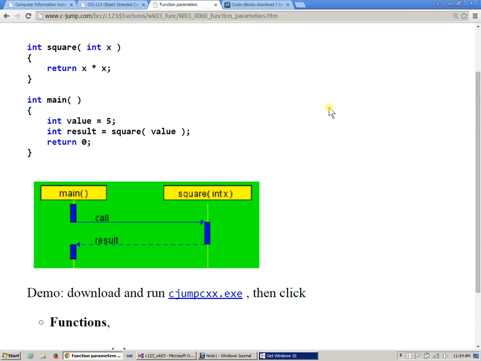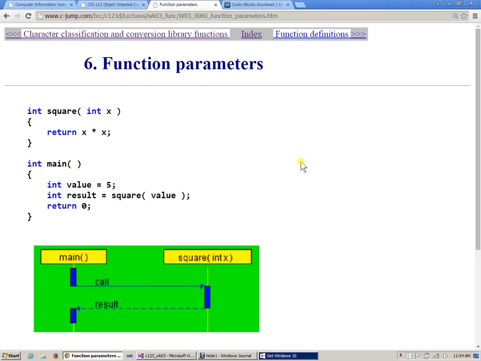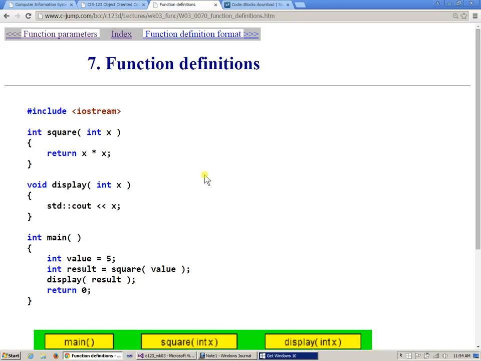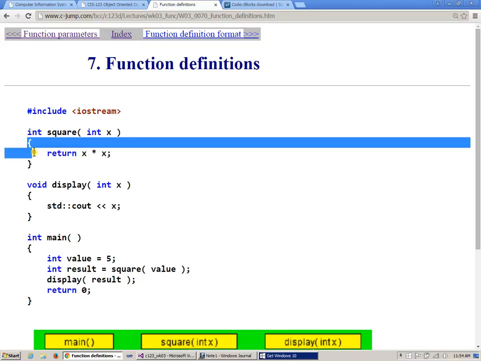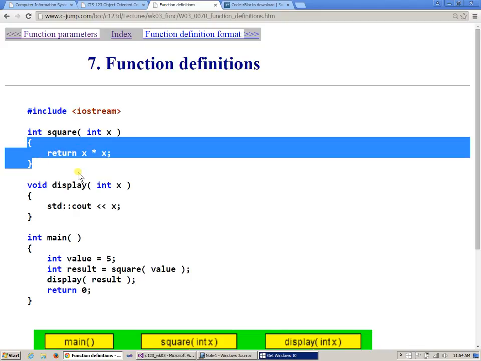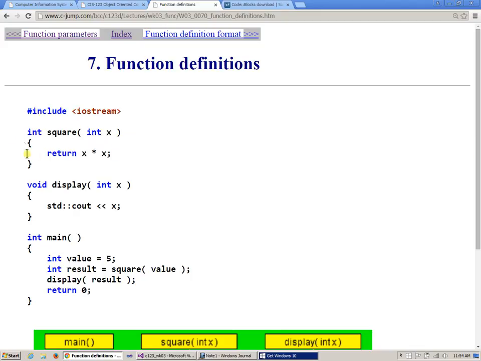All right, so this basically demonstrates this arrangement of things. Now, I told you that when you have the return type, function name, and a set of input parameters, and something that looks like executable code inside, and the opening curly brace and the closing curly brace represent the body of the function, and when you have a definition like this, we say it's a function definition. Function definition means that it's fully defined.